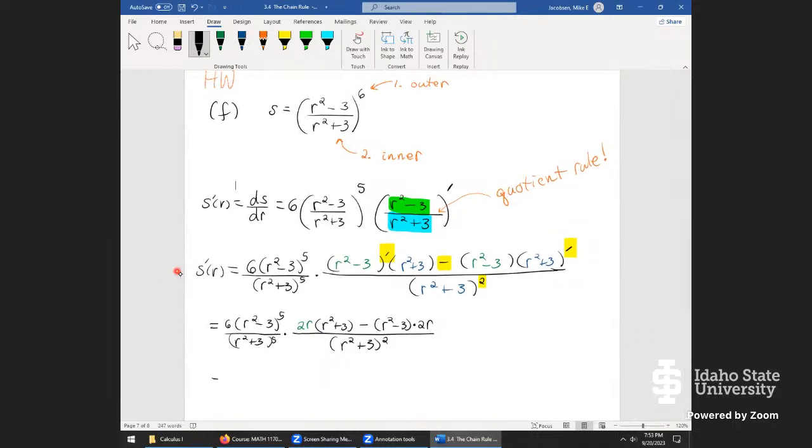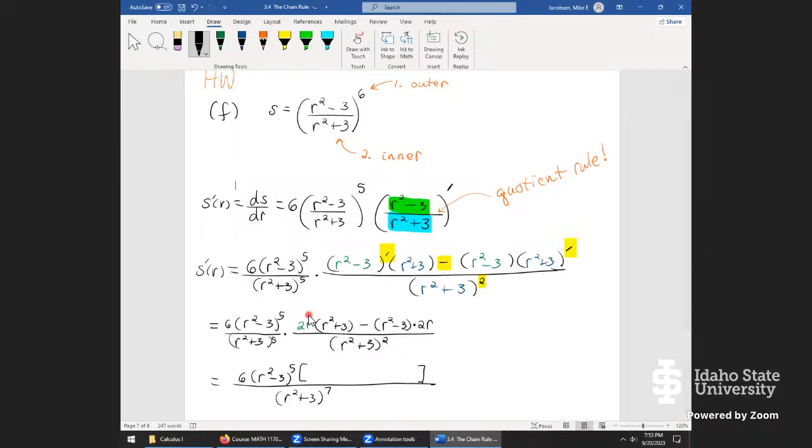And on our next step, first let's do the denominator since it's kind of more interesting looking. I'm combining these two together. So it's going to be r squared plus 3 to the power of now a 7. Over here, I'm just going to copy 6, r squared minus 3 to power 5. I'll put a bracket, and I'm copying all this stuff from the second fraction's numerator. I'm just putting in a bracket to show where all of this stuff is going to come in.